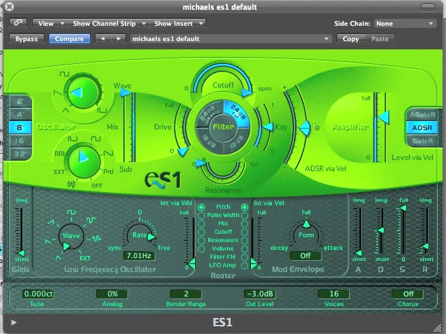A common technique for making ensemble sounds is to use pulse width modulation. To do this, you need to use pulse waves. The basic pulse wave is a square wave, where we've got equal up and down, but we can change the duty cycle.